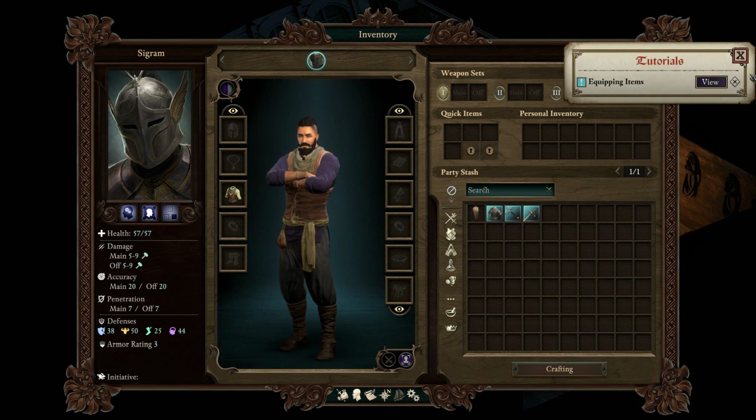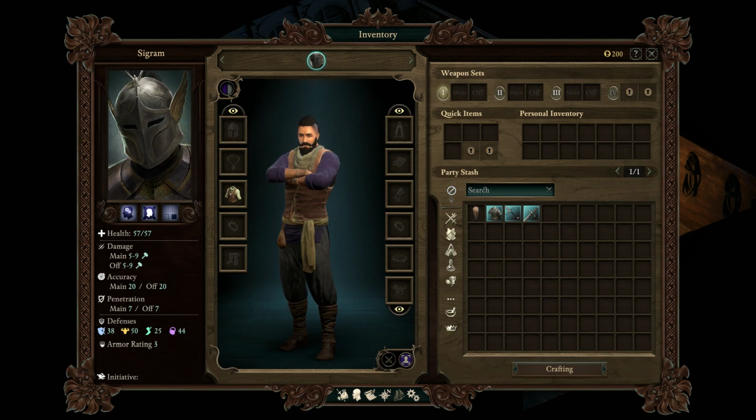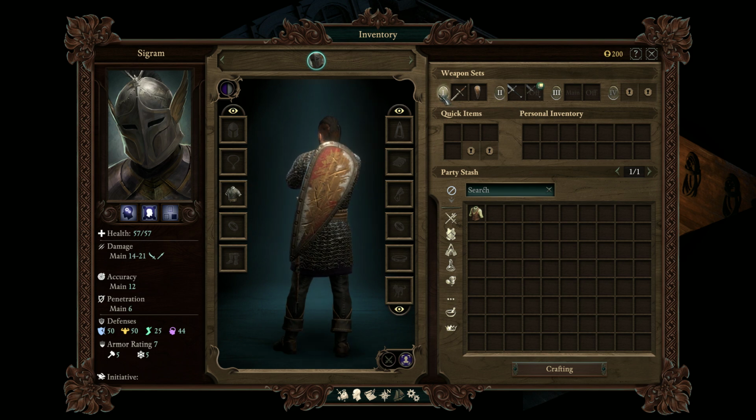So let's equip items. I'll let you guys look at these. I'll just read it: if you click on an item in your inventory to pick it up, you can place it in any highlighted slot to equip it. You can also double click items to automatically equip them. So we're doing that. We currently have 2 layouts now. We have a great sword and a sun shield.